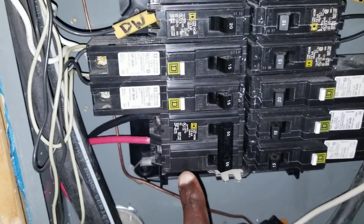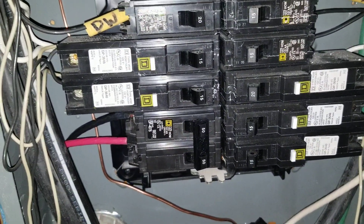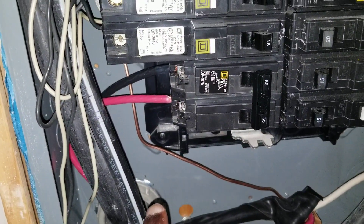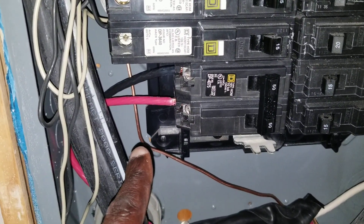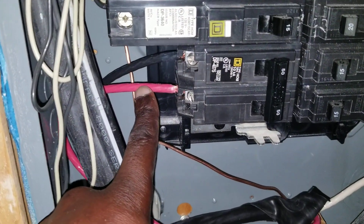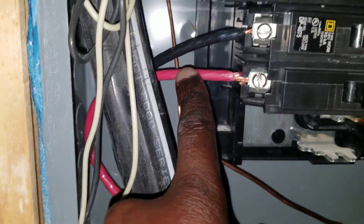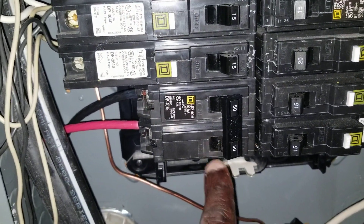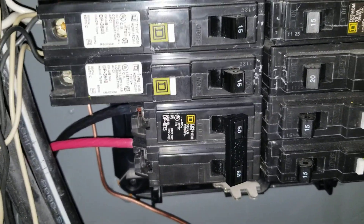What I've done so far is I bought the 50-amp outlet — it's right here. For anybody that wants to learn this, if you've seen my other DIY videos, this wasn't that hard, but if you don't know how to work with your hands it'll take a little longer. There are two wires here — the red one and the black one — and this is about twelve dollars at Home Depot.